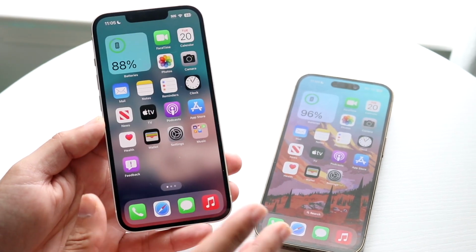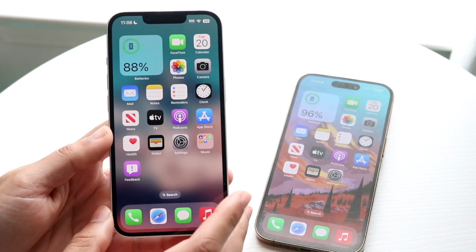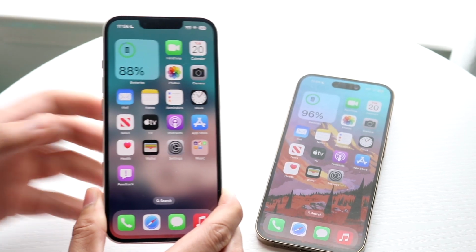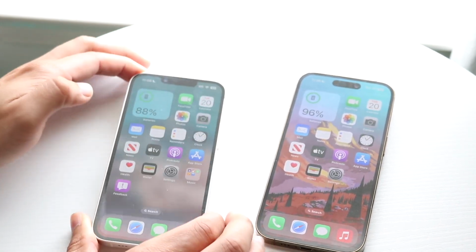On this phone, it still looks good, 60 Hz panel. There's not anything super crazy going on with this phone that I would recommend buying over the 14 Pro, but it is a cheaper version of the 14 Pro. Actually, it's probably even a cheaper version of the 13 Pro, to be honest. Now that I think about it, it's probably a better way to think about it. But it looks pretty nice. Overall, it's been holding up fairly well.